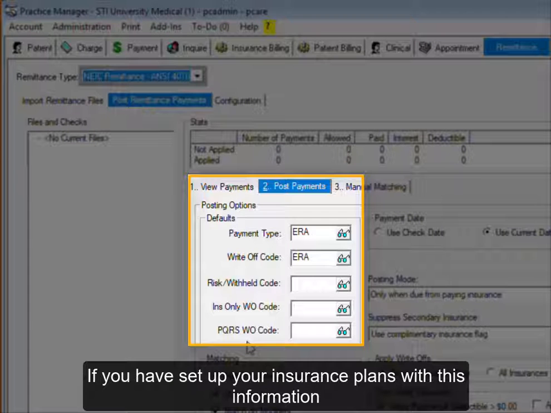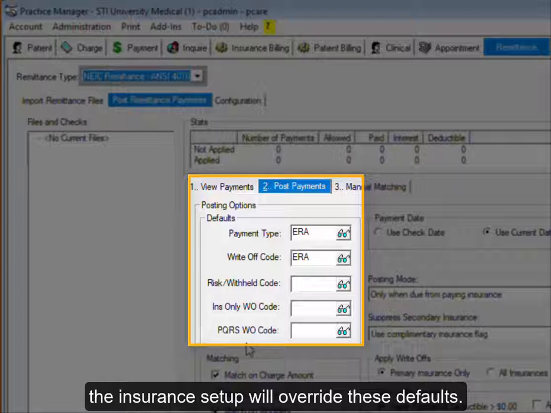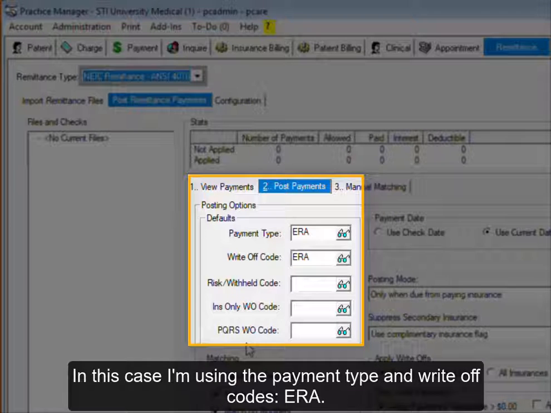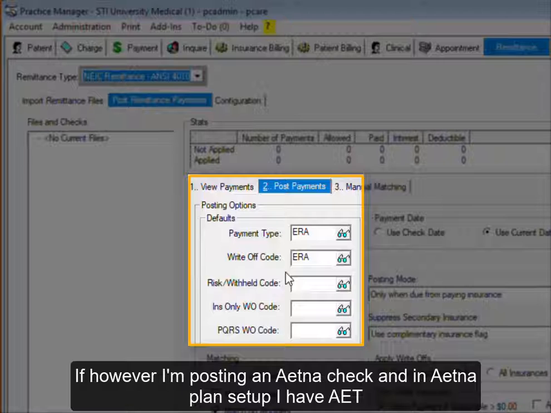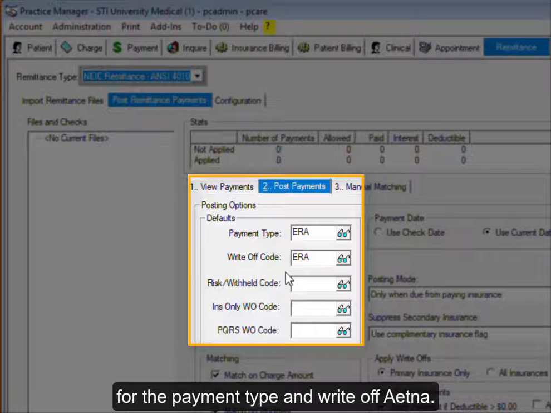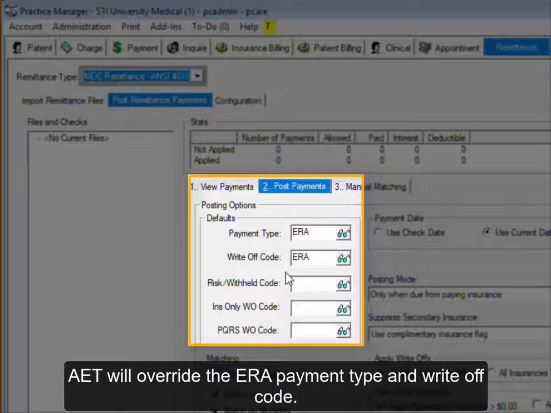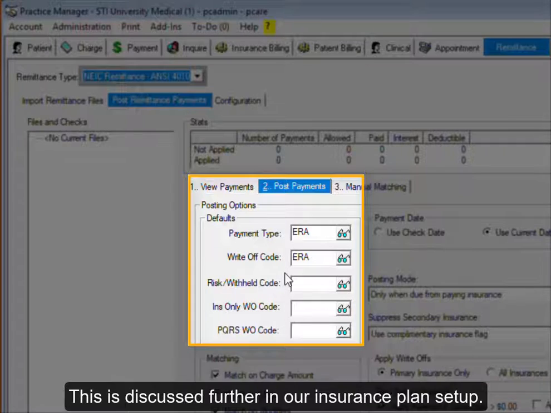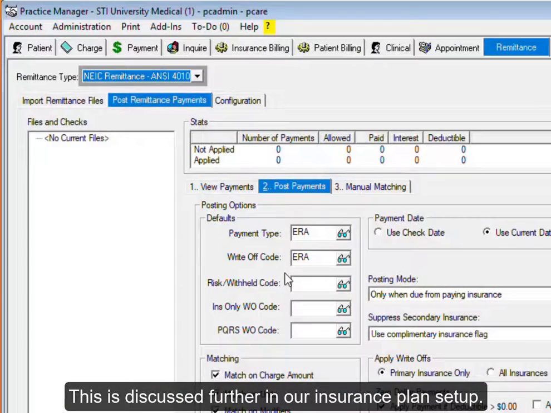If you have set up your insurance plans with this information, the insurance setup will override these defaults. In this case, I'm using the payment type and write-off codes ERA. If, however, I'm posting an Aetna check and in the Aetna plan setup, I have AET for the payment type and write-off Aetna, AET will override the ERA payment type and write-off code. This is discussed further in our insurance plan setup.